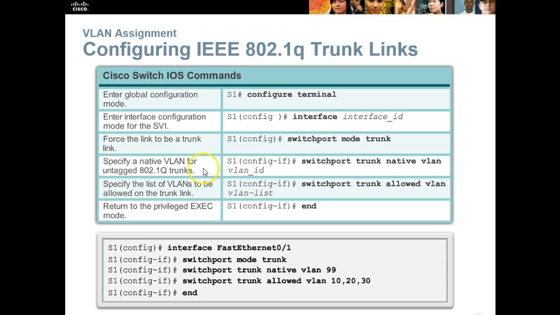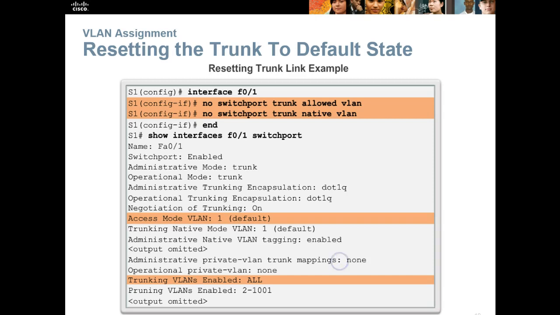So we do a config terminal, and then switch port mode, instead of access, we're going to make it a trunk. And then we'll call it a native VLAN, and then allowed VLAN numbers, like down here, switch port trunk allowed VLAN 10, 20, 30. After making it native VLAN 99, so that'll be the management VLAN as well. We move it to VLAN 99 for security reasons. That'll come up a little bit later.